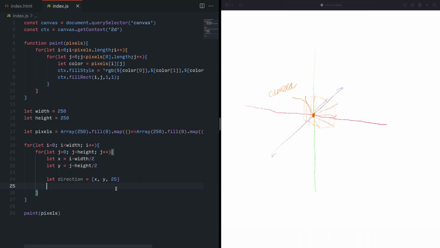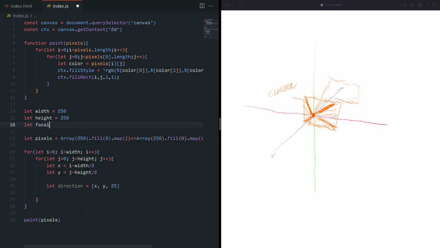Basically, we're making the rays point through a rectangle in front of the camera point. If you have used any 3D software before, it forms a pyramid-looking shape. The z value, 25, is the focal length. The larger it is, the more it points forward, and the more zoomed in the picture would be. The length of this vector is a weird value, so we have to normalize it to length 1.